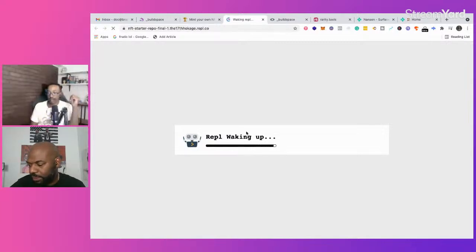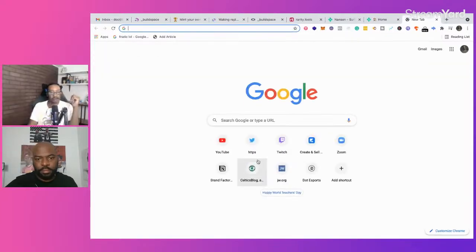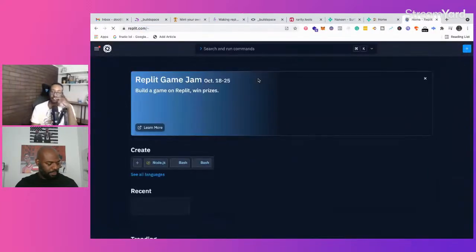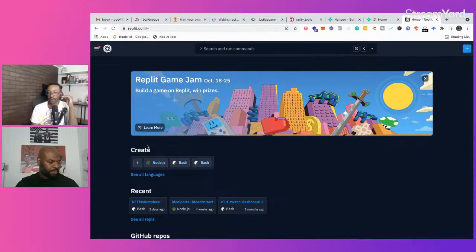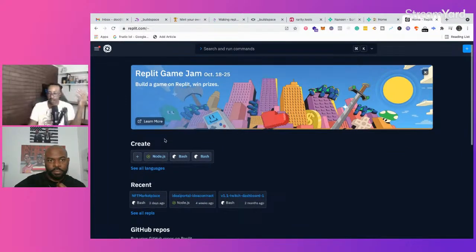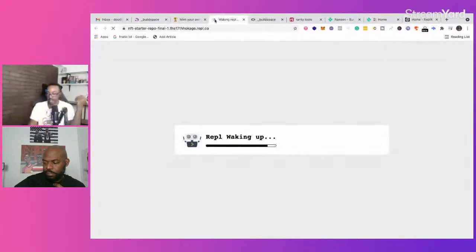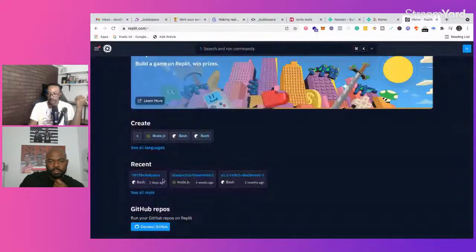And what is Replit, Doc? Yeah, so let's see. Is that you? That was me. Okay, I was like, what in the world? So Replit, let me bring this up. Replit basically allows you to code with people. Imagine it like Google Sheets or just a Word document where both people can talk at the same time or build or do whatever they want. I can put up a project and I can go from there. So for example, when it's waking up in a second, I'm just going to go into the code real quick and just grab what I want.